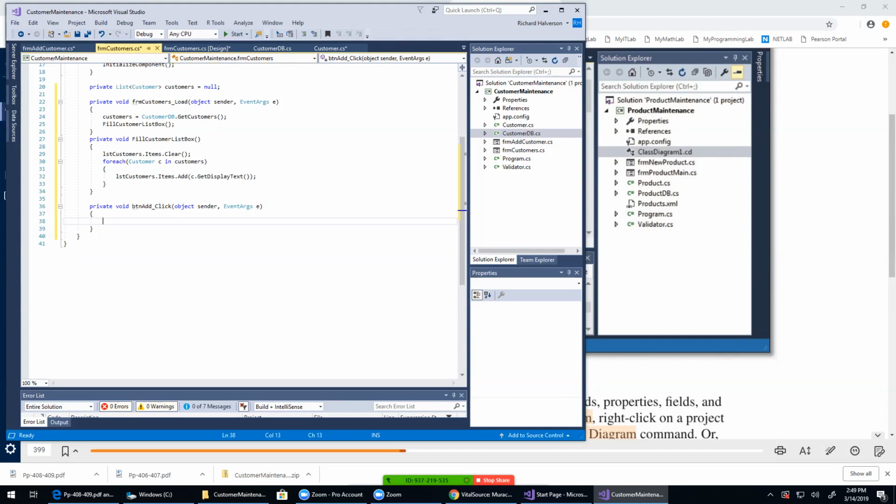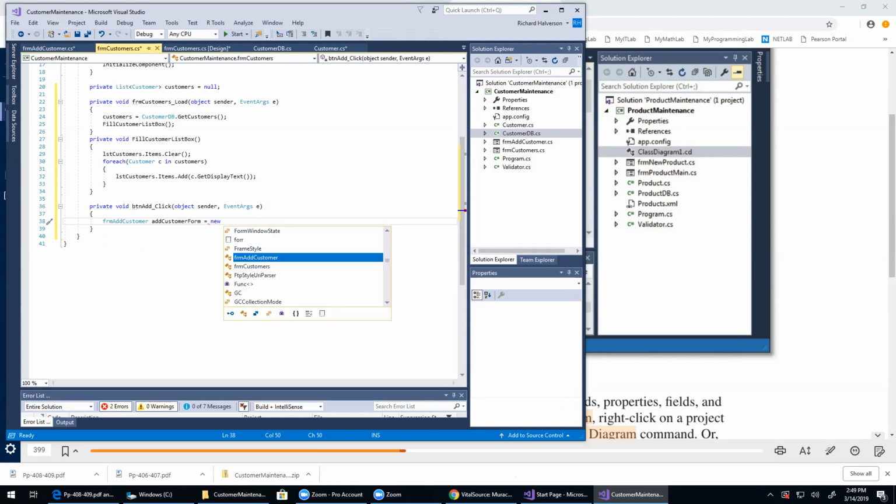So that goes right here. We're going to create an object of this class, and let's call this object addCustomerForm. Just call it that, and that's going to equal a new FormAddCustomer.